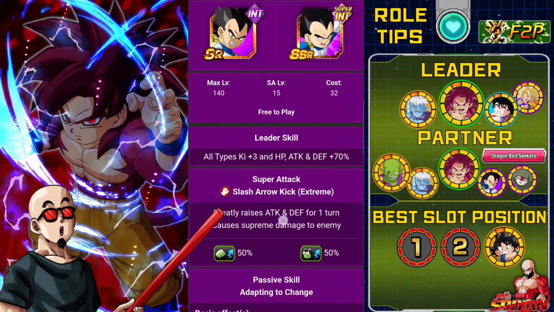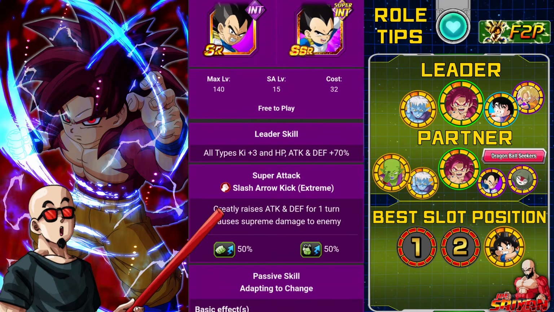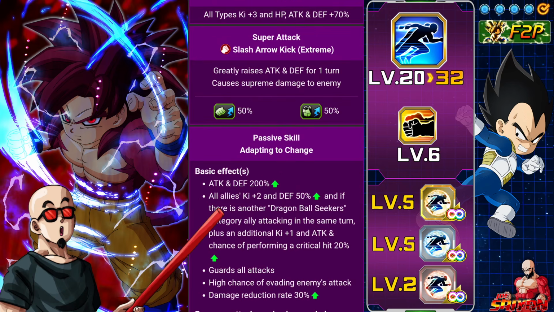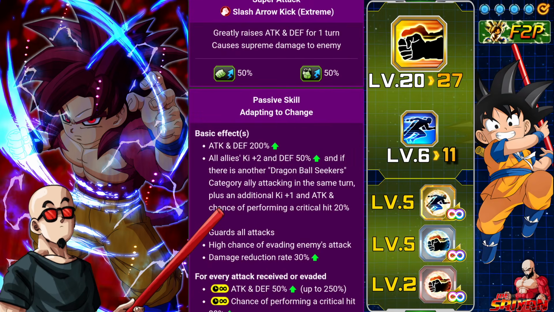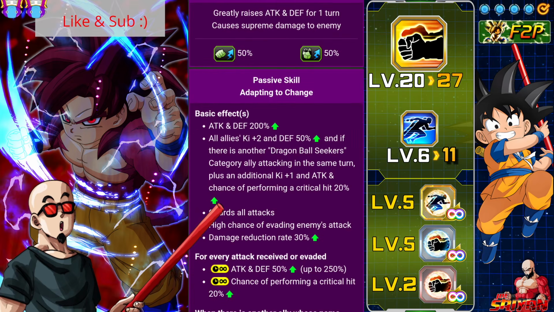Remember, this is a free-to-play unit. All types keep plus 3 HP, attack and defense of 70%. He greatly raises attack and defense for 1 turn. His basic effects are as follows: attack and defense of 200%, all allies Ki plus 2 and defense of 50%, and if there's another Dragon Ball Seeker ally attacking in the same turn, an additional Ki plus 1, attack and chance of performing a critical hit plus 20%.